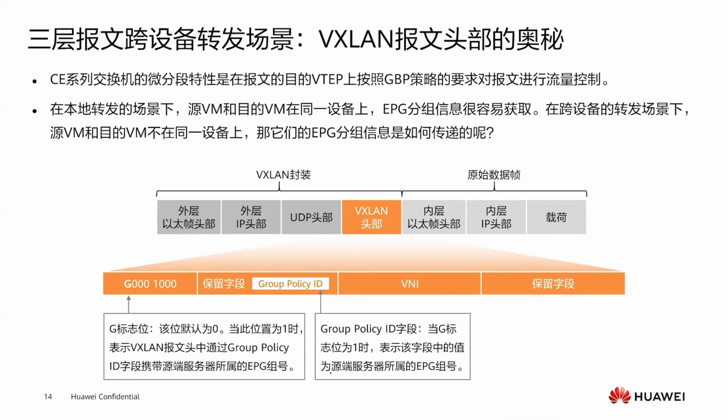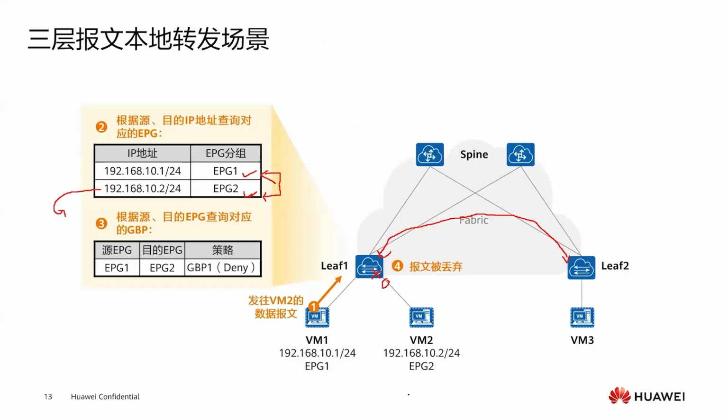The GPB policy execution on the destination device will address an issue. So, say on leaf 2, isn't it leaf 2 going to check its source IP again? Well, let's assume this is based on this source IP to classify this EPG group. Of course, this is just for ease of understanding, but you could also say based on the operating system type. For example, VM1 is Windows, VM3 is Linux. Then between them, based on the operating system type, you can also build groups. This is just to help everyone understand. It's not that microsegmentation is the same as our traditional ACLs, only based on this IP to make divisions. It's not.